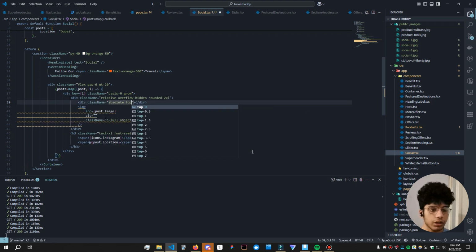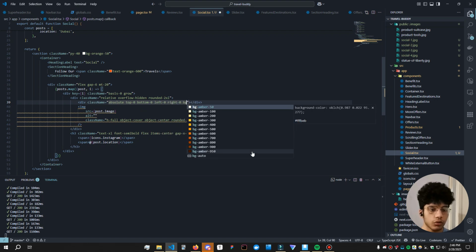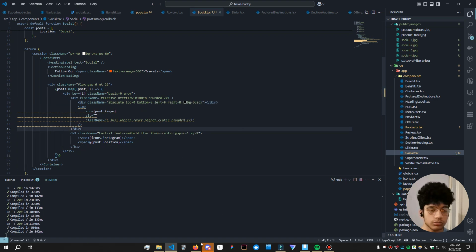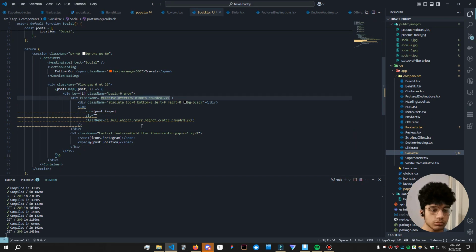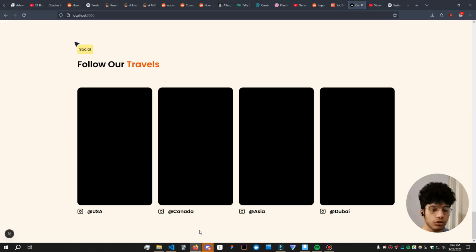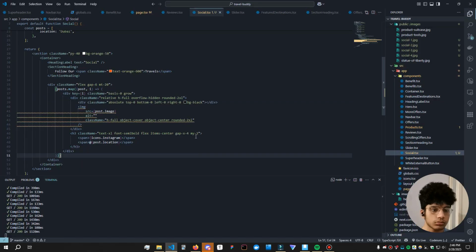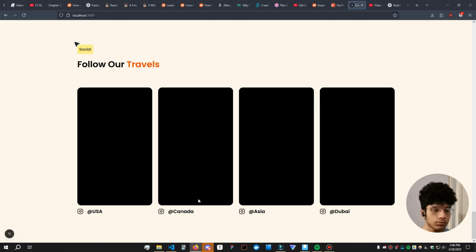Now let's add the overlay over this so we can show our button as well. Now let's give it full height to fix that issue. And now we don't need to make the image rounded anymore.